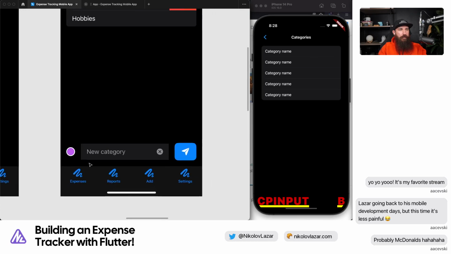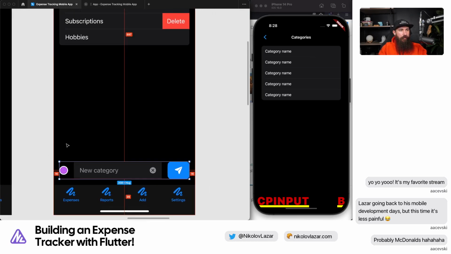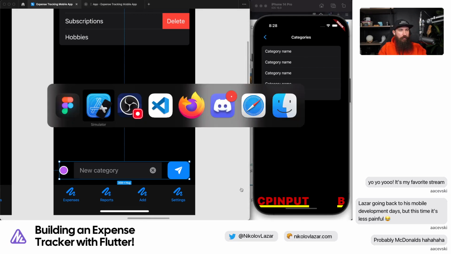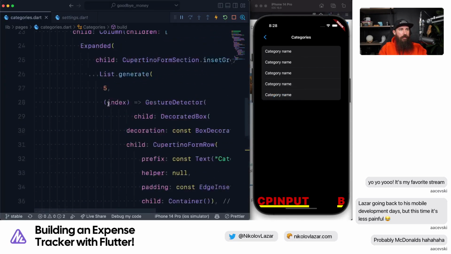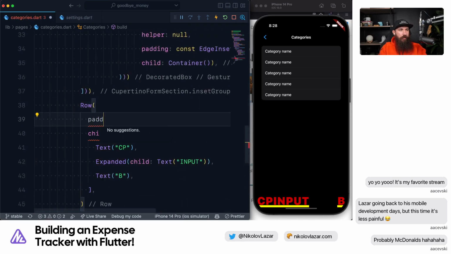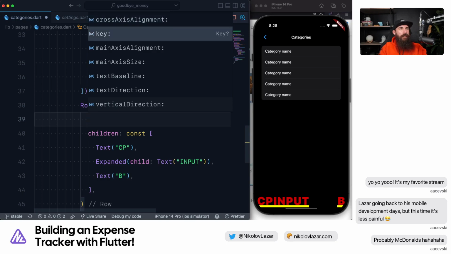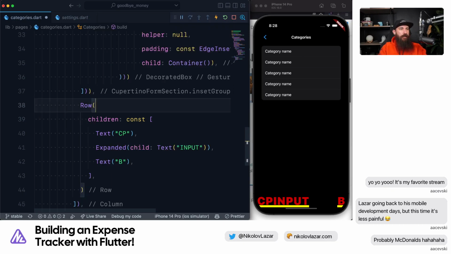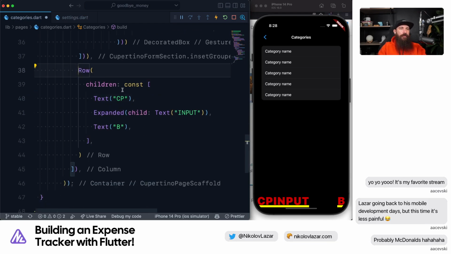Let's clear it out. See, we do have a padding of 16 pixels that we need to also take into account, and I believe that would be this row right here. Come on, give me padding. Like, what is going on? Why can't I? Row should be able to accept padding. I don't know why I can't add padding to a row.